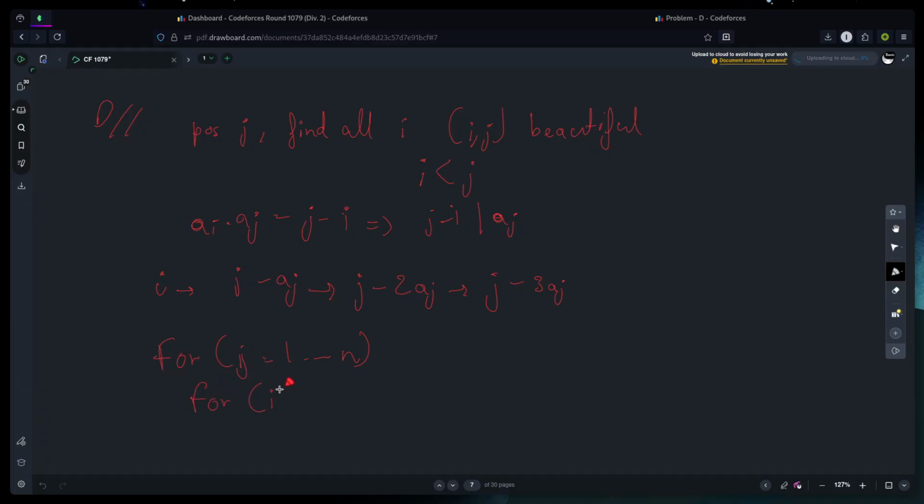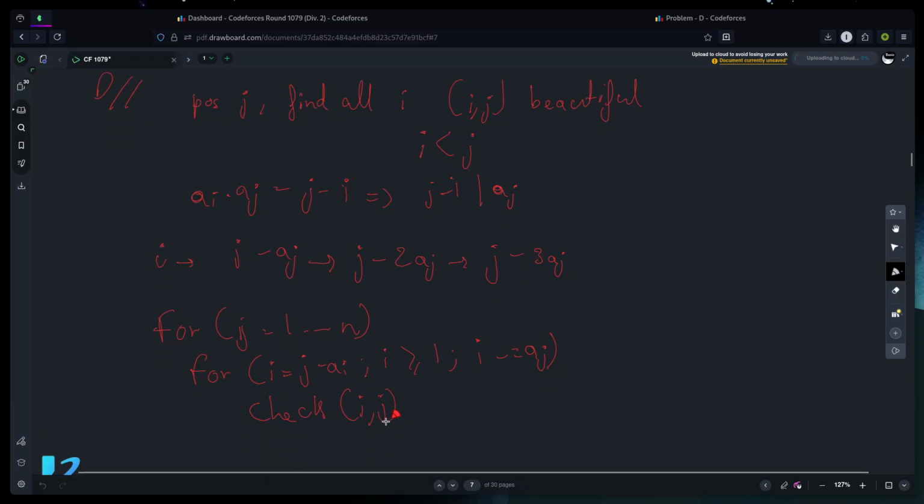For i equal to j minus aj, we decrement i by aj in each turn, right? And check if (i, j) is a valid pair or not. This last checking is a simple equation check, order of 1.